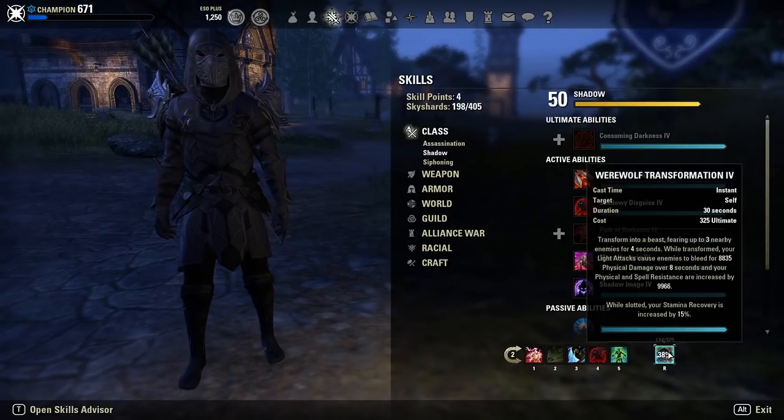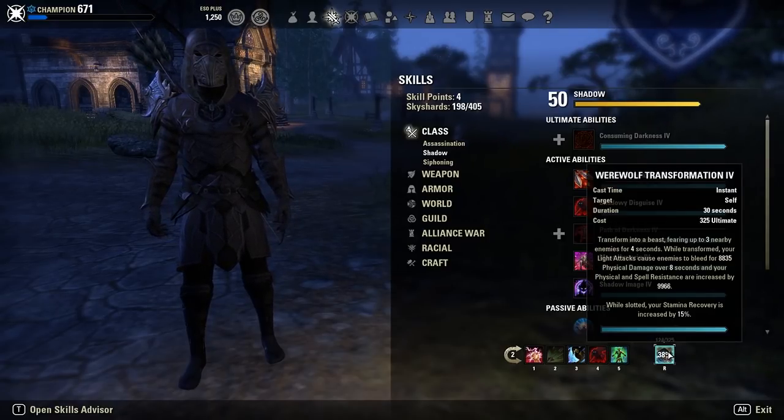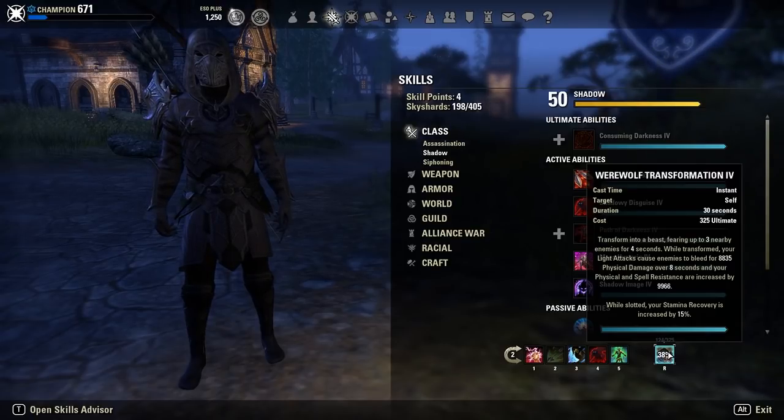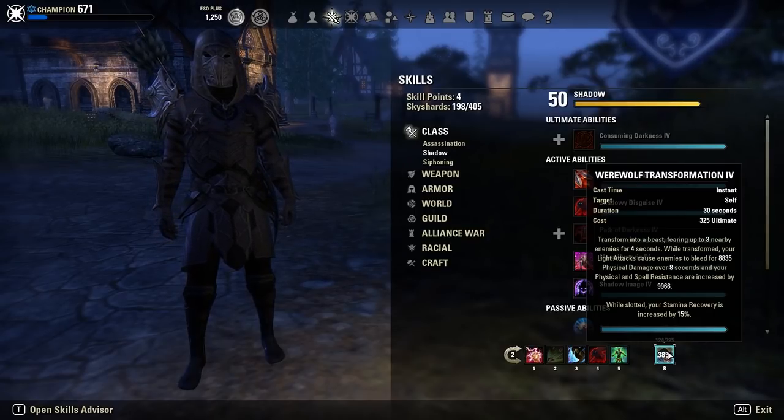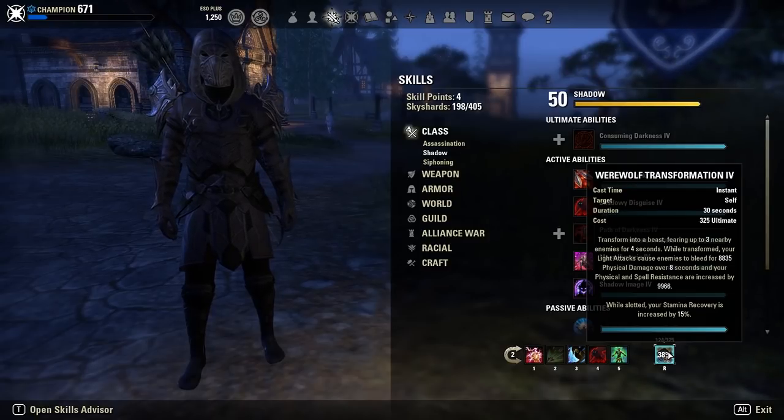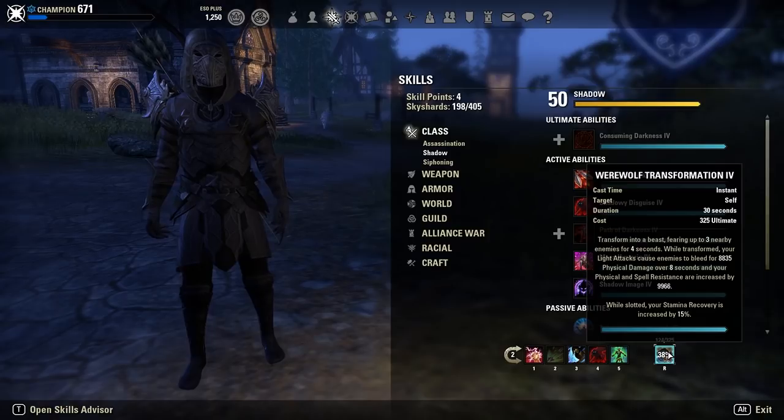We also are using the Werewolf transformation on the back bar. Now you're probably wondering, Dottz, werewolves are bad. Why would I play a werewolf? You're not playing a werewolf. The only reason this ability is here is because while it's slotted, you gain 15% additional stamina recovery. I didn't even bother morphing this because I never use it. I only use it for 15% stamina recovery on the back bar.